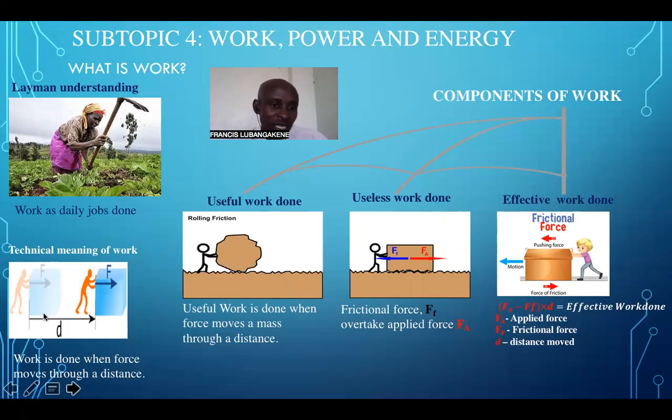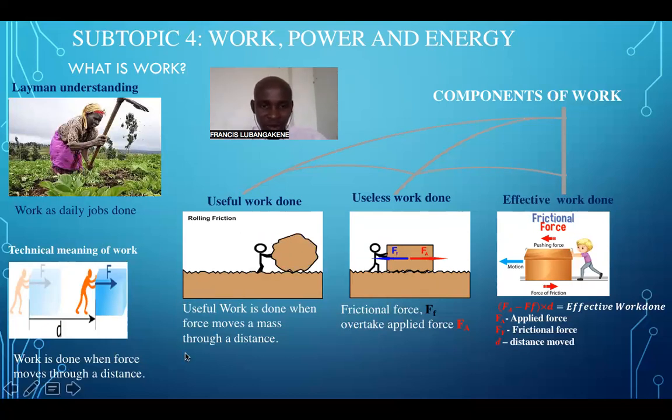That is to say, when force is applied to a particular object, then it moves through a given distance, say D. So for the mama in the garden, she lifts the hoe from the ground up to a certain limit and then brings it back. So that movement is work done. So you do work by a force moving the object.